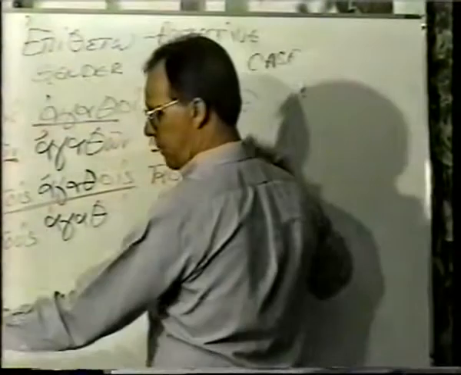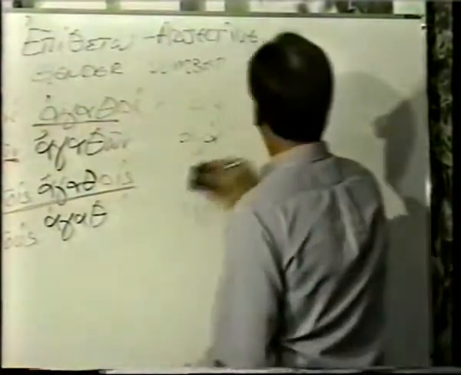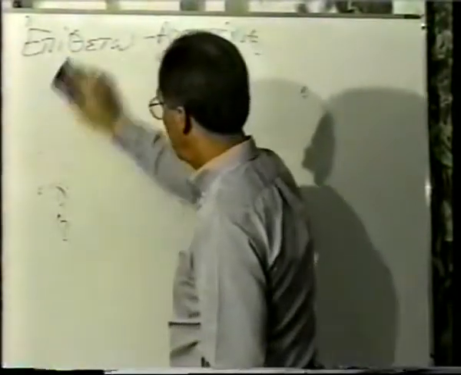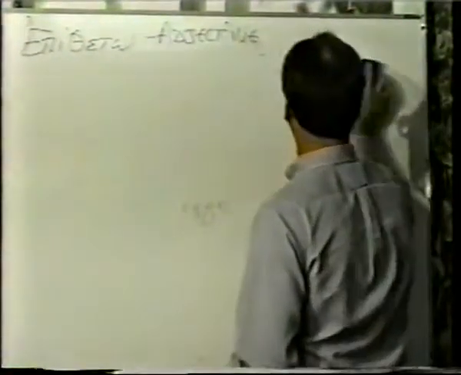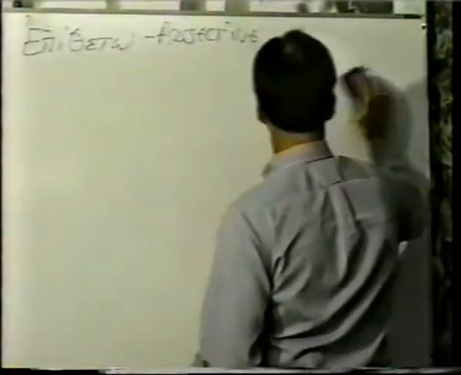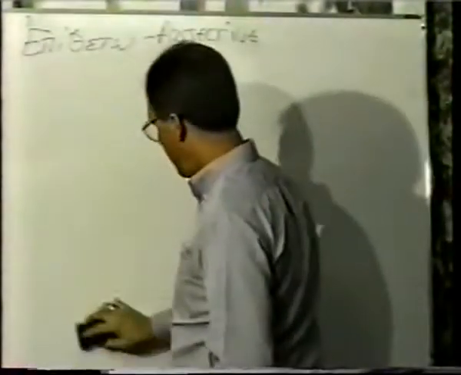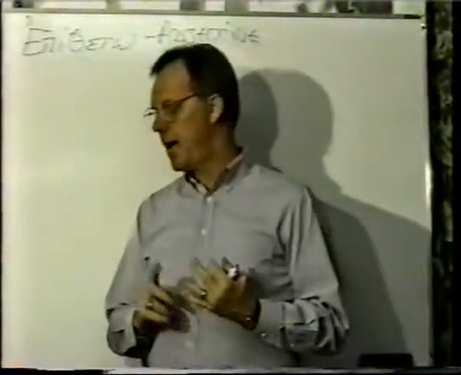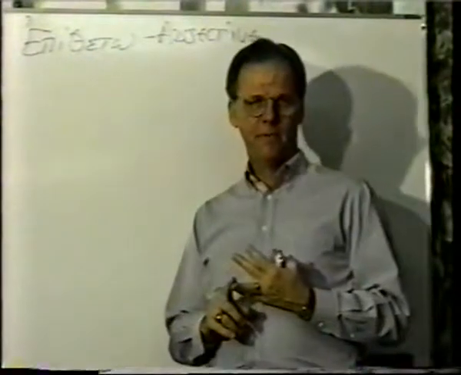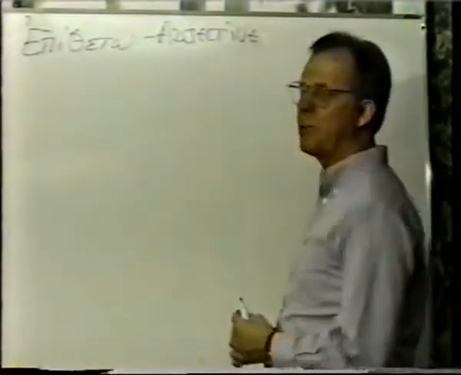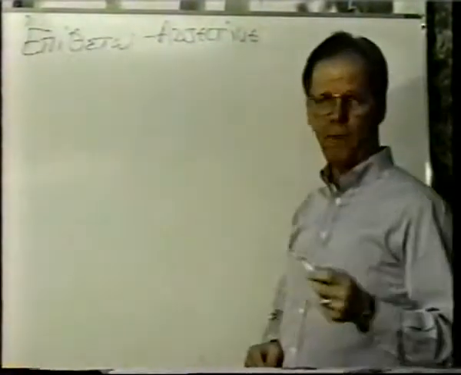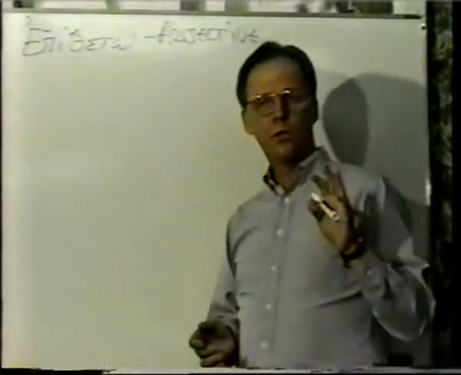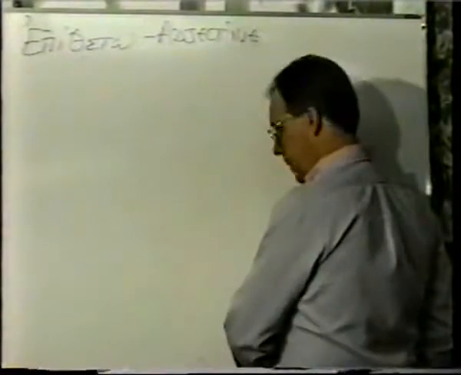Okay, let's move on to something else pertaining to the adjective. Something else is interesting here, I think, with the adjective, in that it can be used in three ways. It can be used, first of all, attributively, second, as a predicate, and third, as a substantive. Now, if you're having trouble with your grammar terminology, go back, find you a grammar book, and bone up on your grammar terminology. Learn what these things are, because you're going to constantly see it as you study Greek.